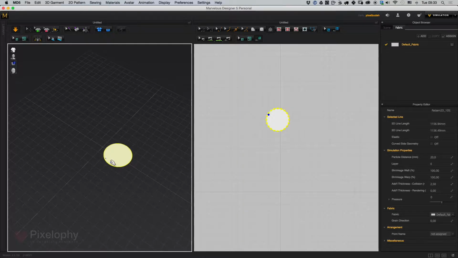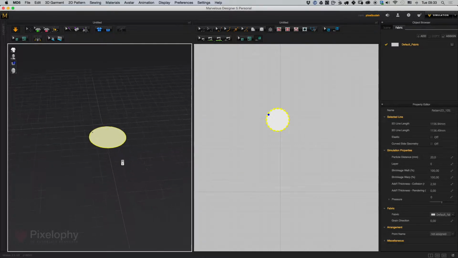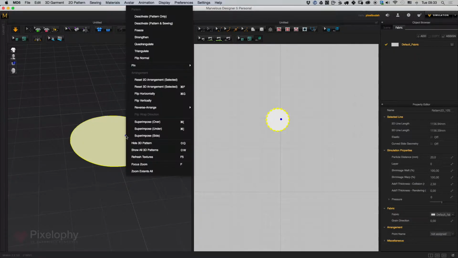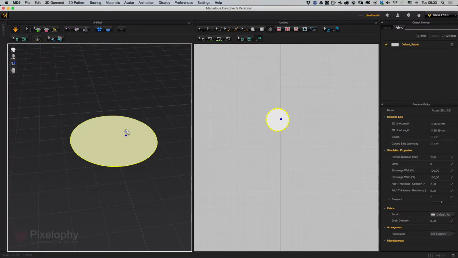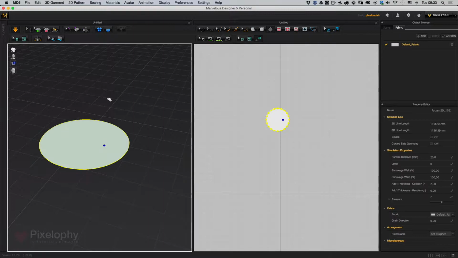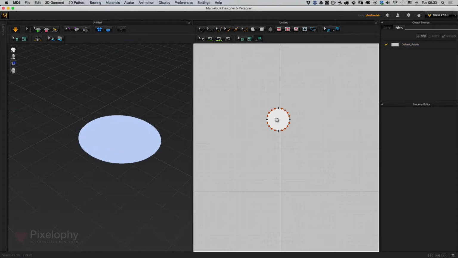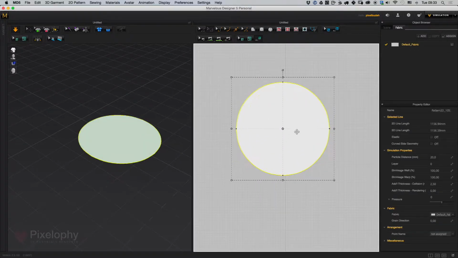I'm going to use this only for the base of our rose, so I don't want it moving around. To make sure it's not moving, I'm just going to freeze it. Now, as you can see, we can't interact with it. Then I'll design a spiral on top of this pattern as an interior line.